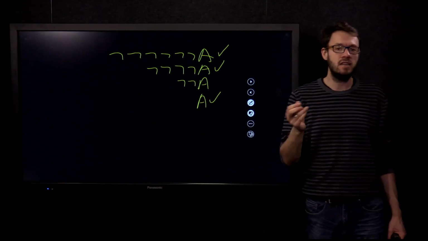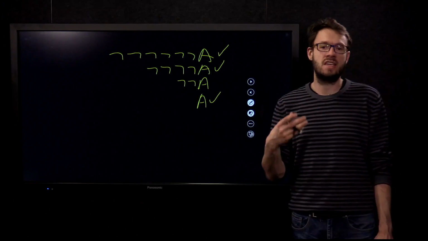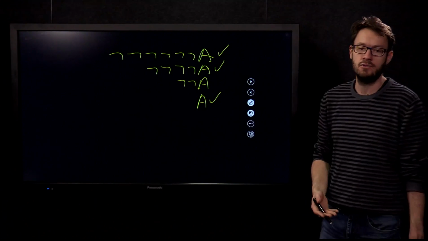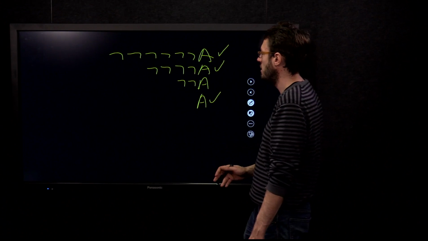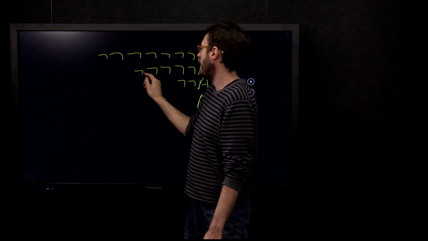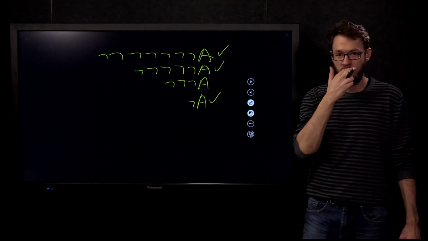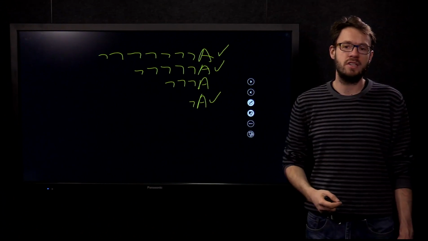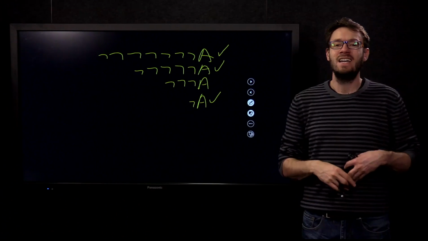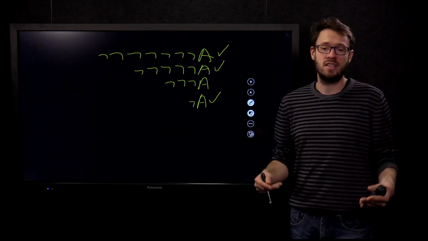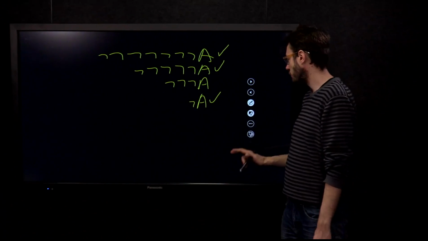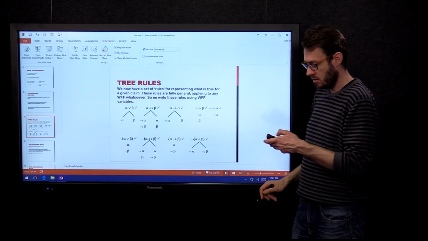And it doesn't matter how many negations you've got, you always just cancel them in pairs until you get down to a point where you can't cancel them any further. So for instance, if we had an extra negation along this sequence, then we would cancel until we got down to not A. The important point to note is that the double negation rule applies no matter how many negations there are, so long as you've got two or more.